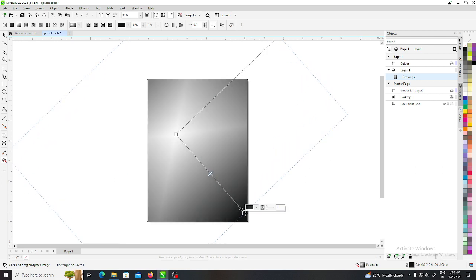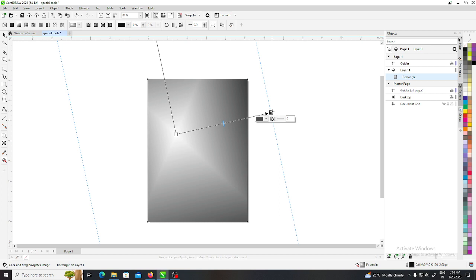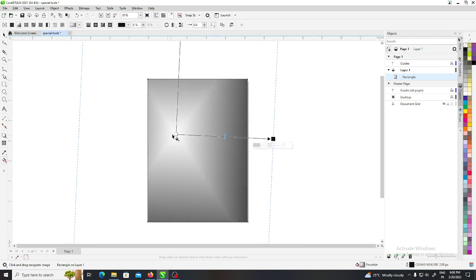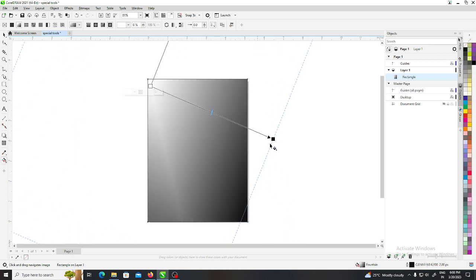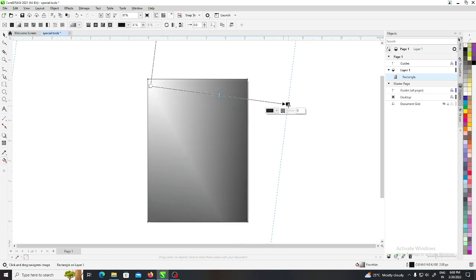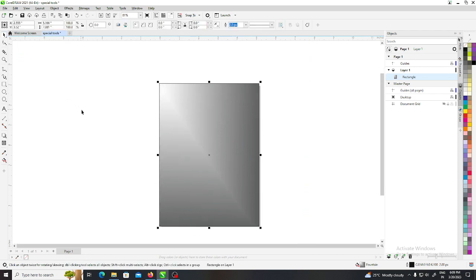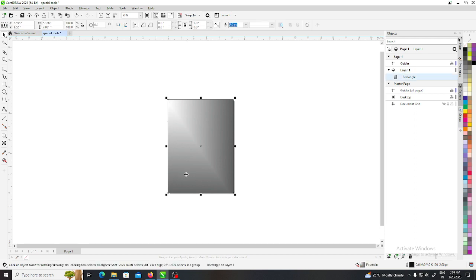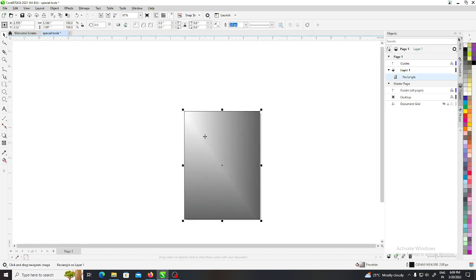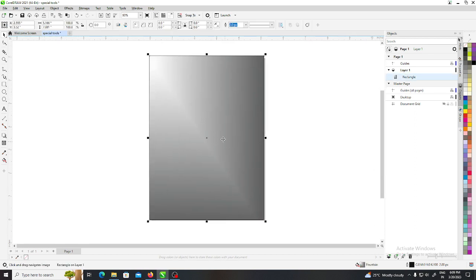I'll give something like this, very much something like this. I'll select this one over here, and I'll give it a direction from this side to this, and then I can generate something inside of it.